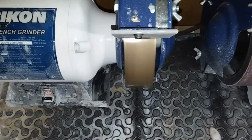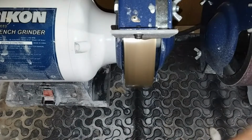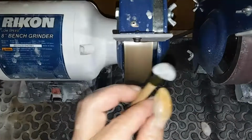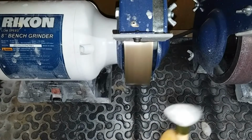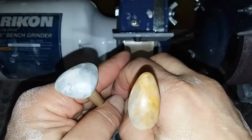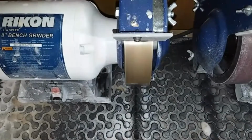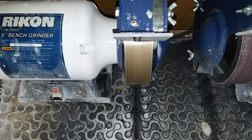Tell you what, I'm gonna kill the power on this. I'm gonna clean these two off and run these on the cerium oxide wheel so that we at least have an idea of what these guys look like polished. And then I'll work on that other one all by its lonesome. Sorry I can't bring the camera over to show you that.